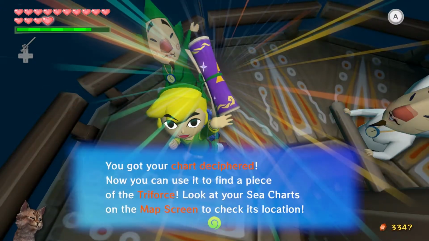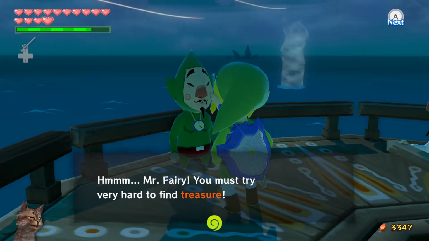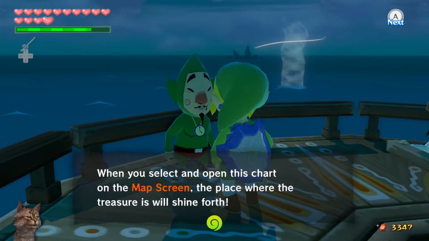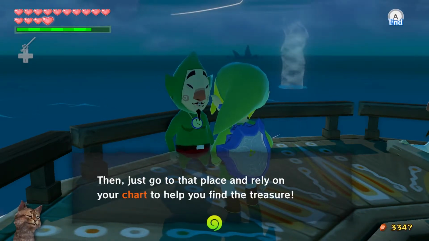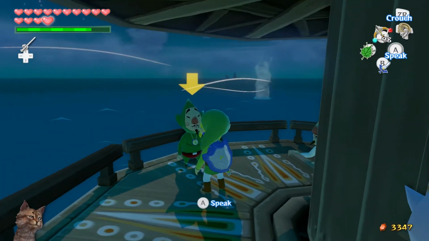You get your chart deciphered. Yay. Mr. Fairy, you must try very hard to find treasure. When you select and open this chart on the map screen, the place where the treasure is will shine forth. Then, just go to that place and rely on your chart to help you find the treasure.